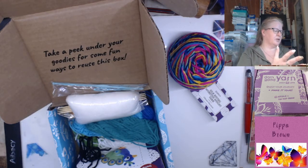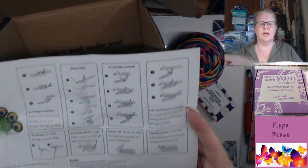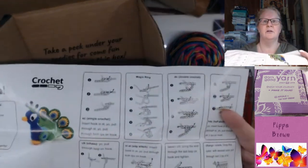There's all these instructions on this. Look, if you know how to knit your basic stitches, there's more instruction-y bits, how to make the magic ring with crochet. This is cool. Okay, so this is the crocheted peacock.